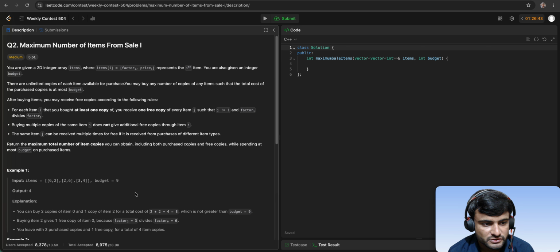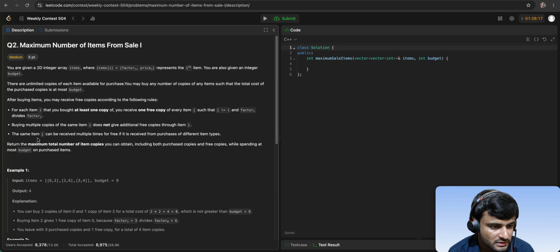After buying items, you may receive free copies according to the following rules. For each item i that you bought at least one copy of, you receive one free copy of every item j such that j is not equal to i and factor of i divides factor of j. The second rule is that buying multiple copies of the same item i does not give additional free copies through item i.